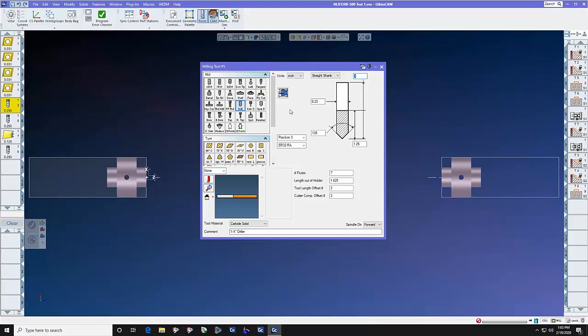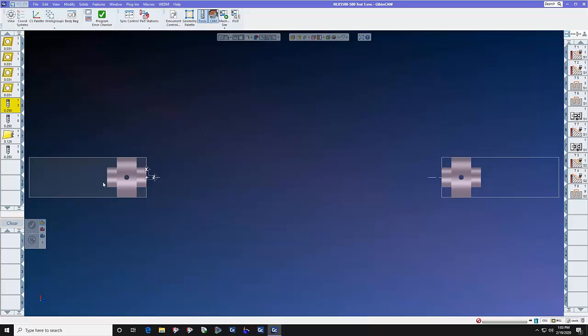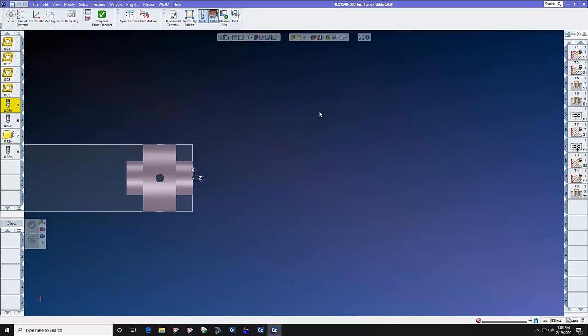And yes, their orientation is pointed left. It's in turret position 3. Since this machine only has 1 turret, you can see there is no turret selection. So let's talk about how to put a tool path on a part, the mechanisms of GibbsCAM for those of you who may not be familiar.